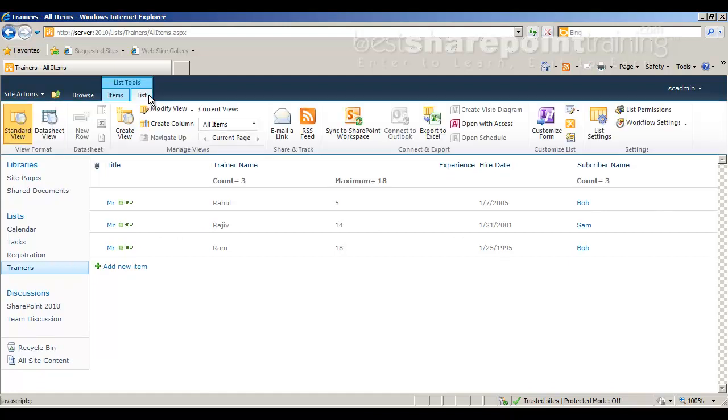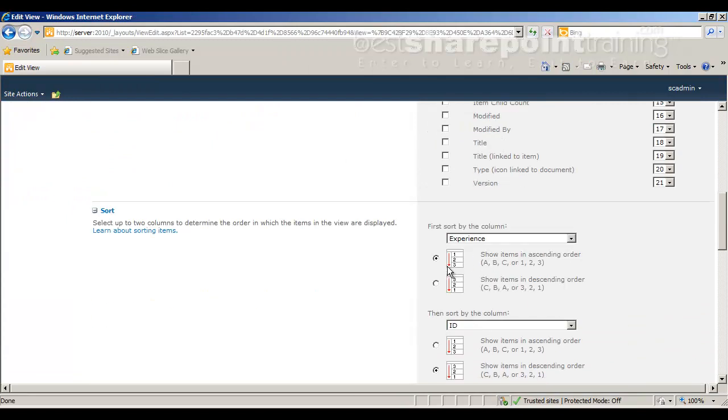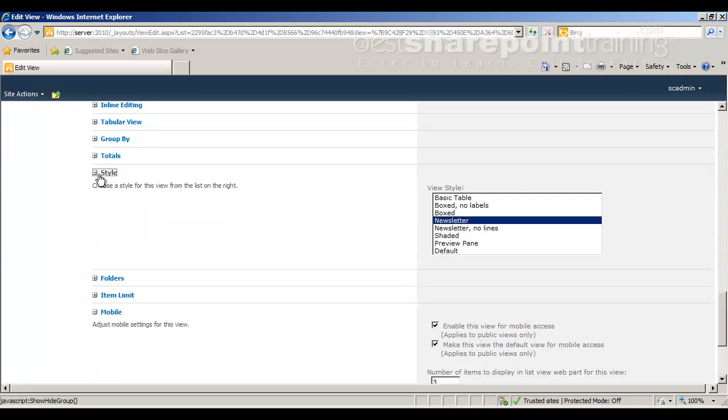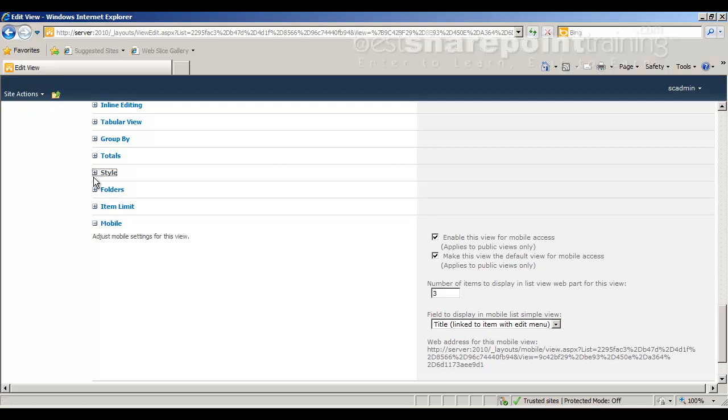At the same time, we have boxed and boxed with labels. I want you to explore the styles more: apply all the styles and check how they apply in SharePoint. Right now the folders are not applicable at the list level. Once again at library level, we'll get back to the modify view of the library, and you will understand how best we can make use of customizing the library.